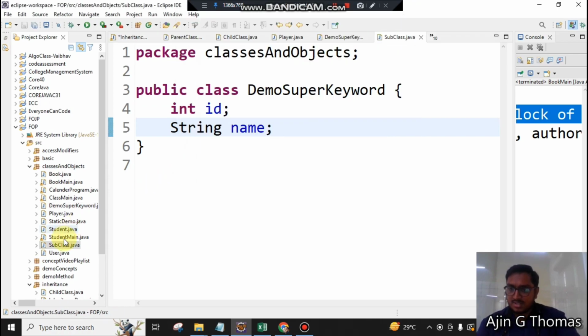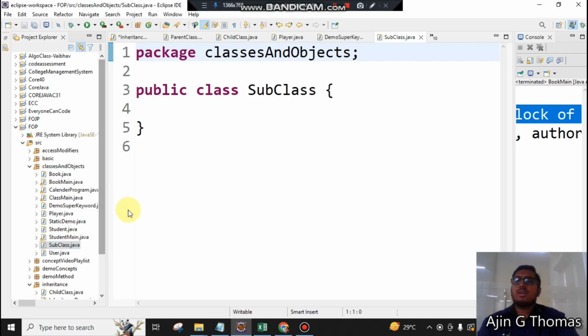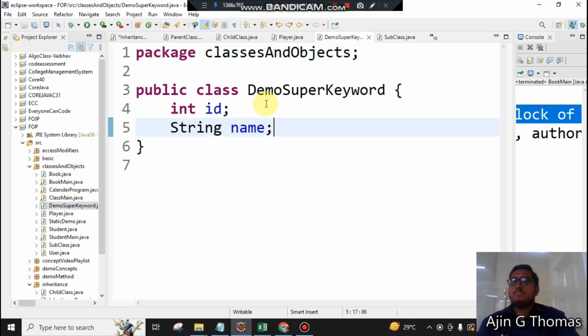So I have created the subclass. Don't get confused, I have named the superclass DemoSuper, which is my parent class name, correct? You can give any name. I just gave it like this to give you the demo of this one.